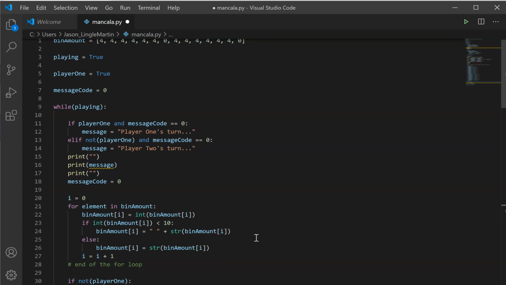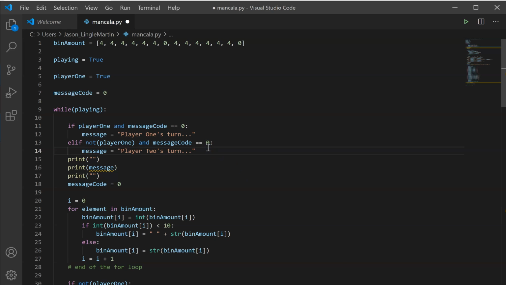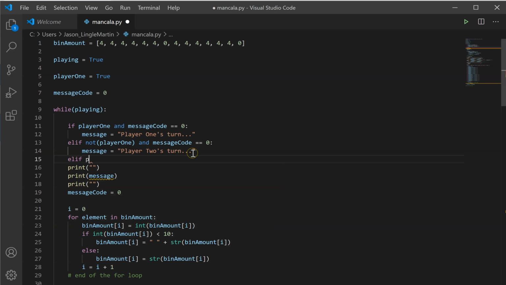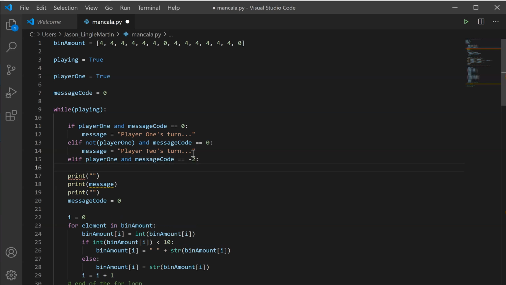And now if I go back up to the message section, I can add that as a new possibility. So if it's player 1's turn and the message code is equal to -2, let me set the message to equal something like "Invalid input, try again, player 1."